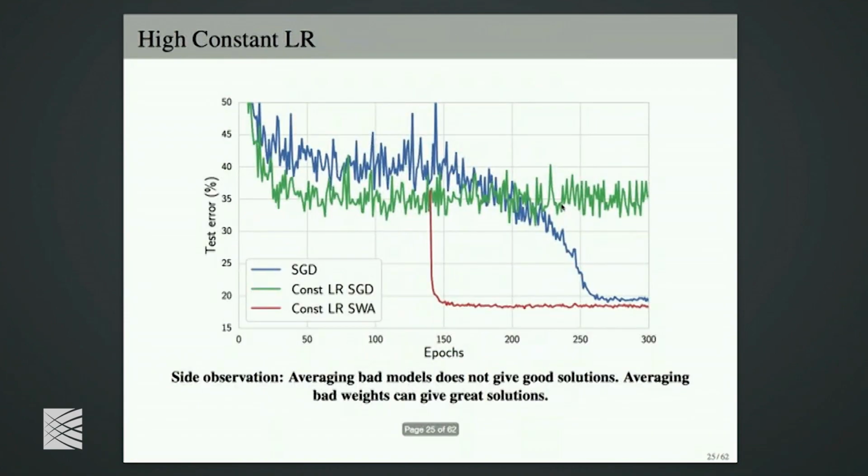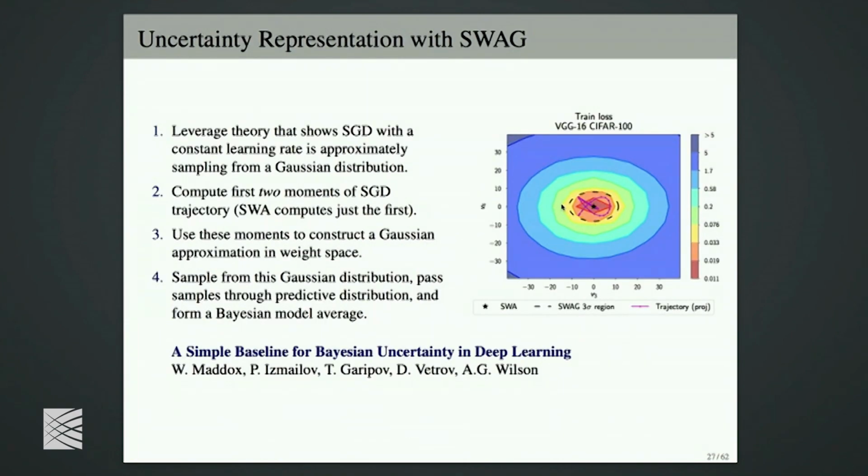Okay. So the next question is how we can use some of these geometric insights for fast Bayesian inference procedures. With stochastic weight averaging, we are basically just computing the first moment of the SGD iterates with this modified learning rate schedule. A natural extension would be to also compute an approximation to the second moment of these SGD iterates, and then use that as a Gaussian approximation for our posterior distribution over parameters.